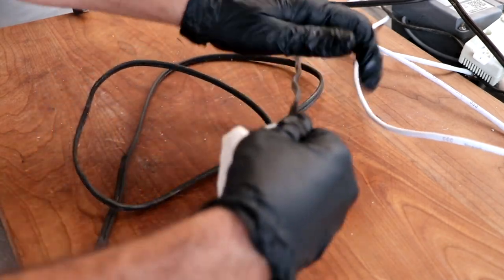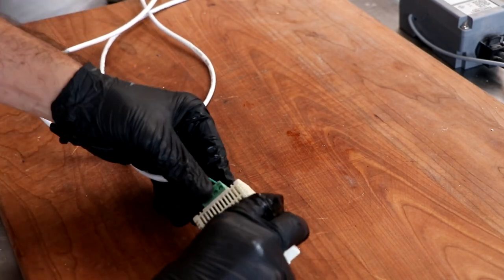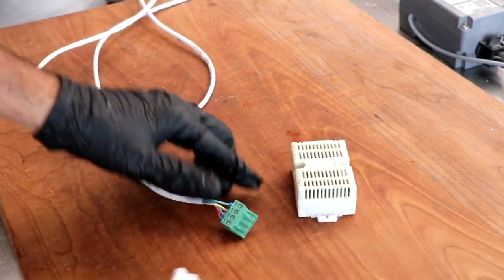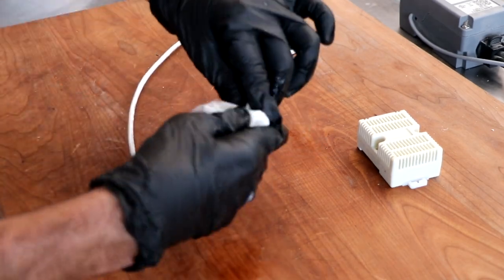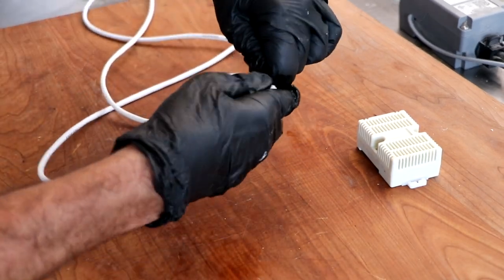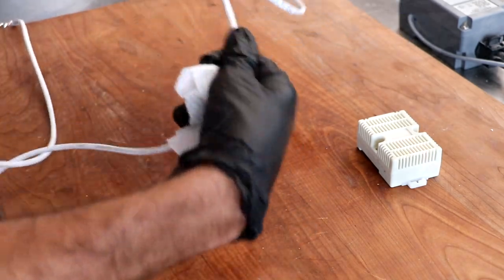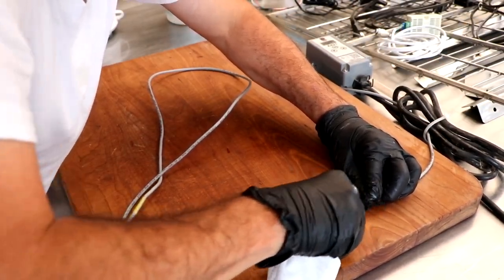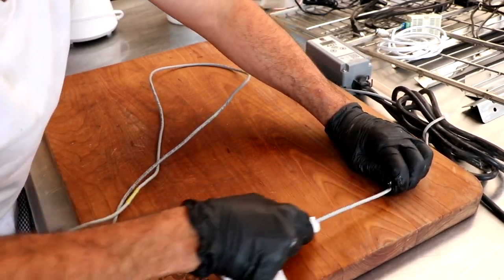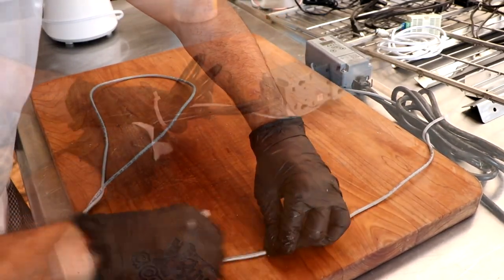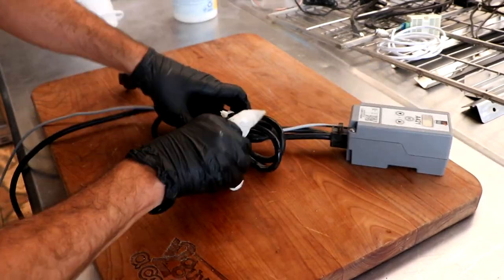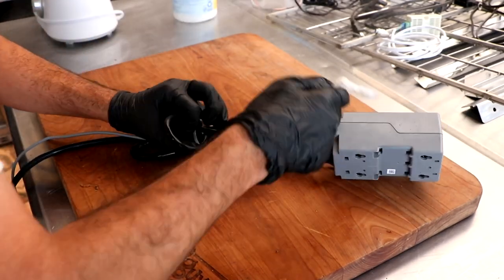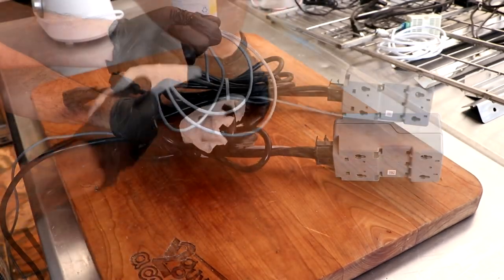Clean the cables, the extension cords that are going to control the humidifier, dehumidifier, and then, of course, our humidity and our temperature. This is a humidity controller from Auber, and the temperature controller that I'm using is one from Johnson, and all I'm doing is wiping down the cables just like before, making sure that there's no mold or dirt or anything like that on it. I am going to go ahead and clean the wires for the temperature controller, but it's really not that important because those wires are on the outside of the chamber. So, you know, clean them, don't clean them. It's up to you.